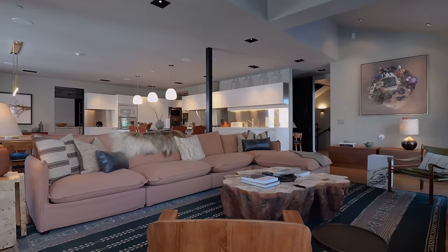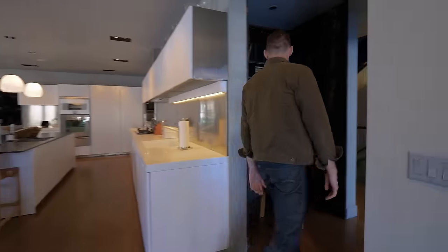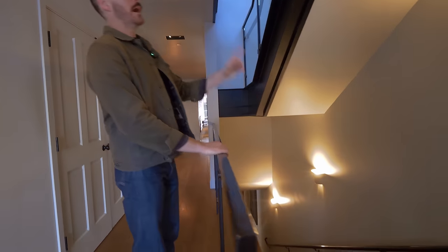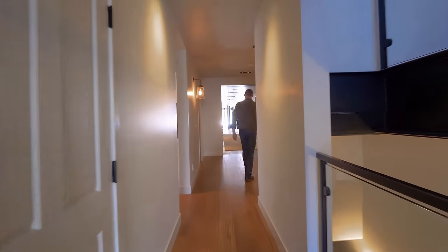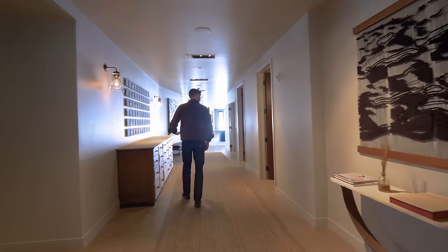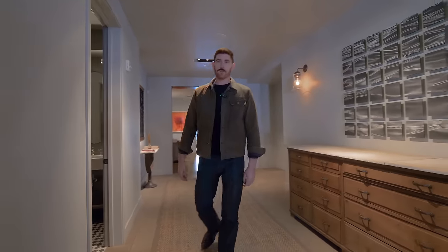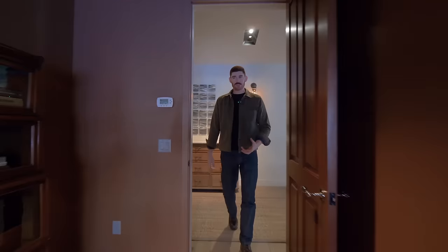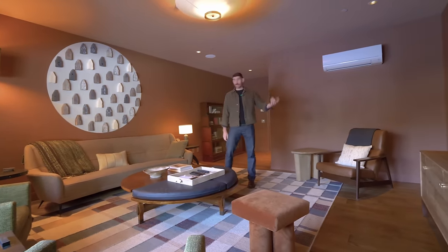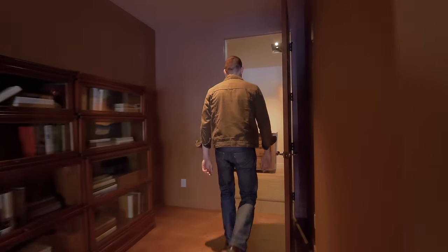Off the family area — which is more modest and livable than the great room — there's a home office, and a connecting hallway leading to the lower level. It's a double-width hallway, and from here you can really see the proportions of this house. There are powder rooms off to the side with great tile flooring. Right off the powder room is a den and library area with wood paneling, outside views, and a big flat screen.